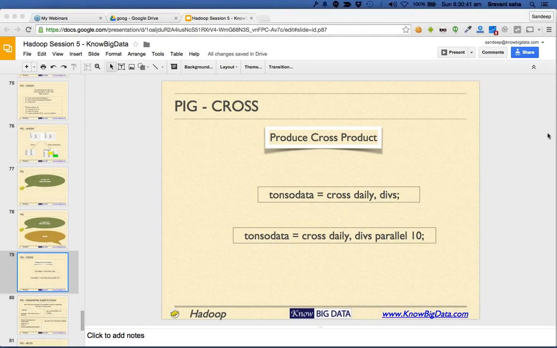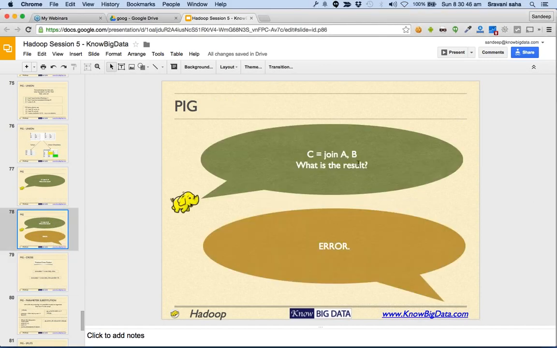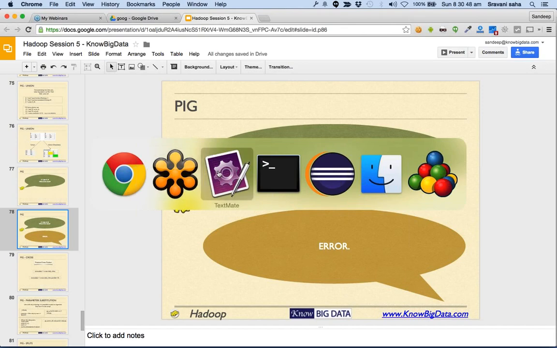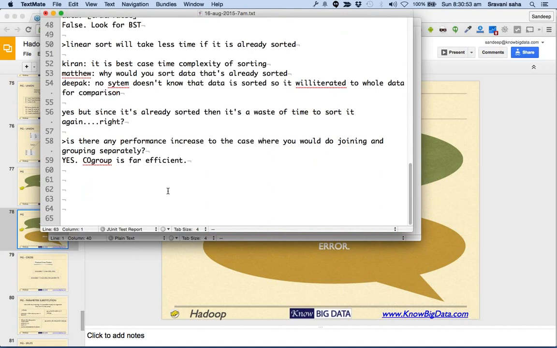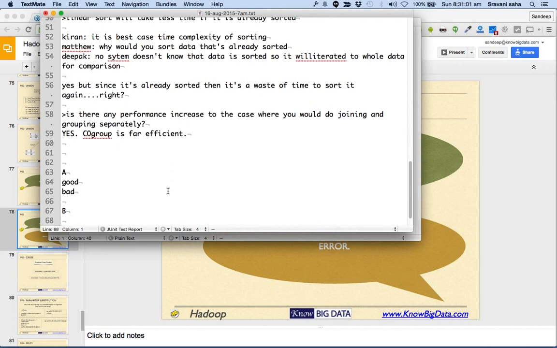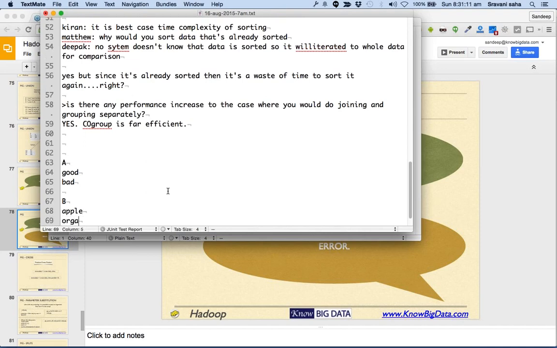So in case you have to do a Cartesian product or cross product, the way you join two tables in SQL, let's say there is a table called A which has good and bad, and there is a table called B which has apple and orange.